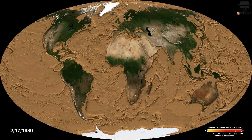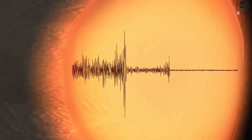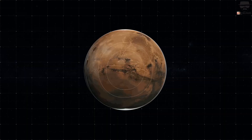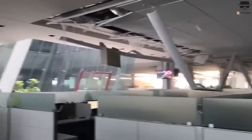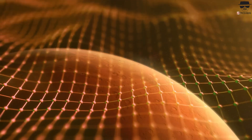However, NASA's most advanced rover is Perseverance, which landed on Mars in February 2021. Perseverance isn't just an upgrade from Curiosity — it embodies all the knowledge NASA has gained from previous missions. Its goals include searching for signs of ancient life, collecting rock and soil samples for future return to Earth, and laying the groundwork for human exploration of Mars. The images and footage Perseverance has captured offer the most detailed views of Mars ever seen. Its arrival came after launching in July 2020 and traveling through space for over six months.